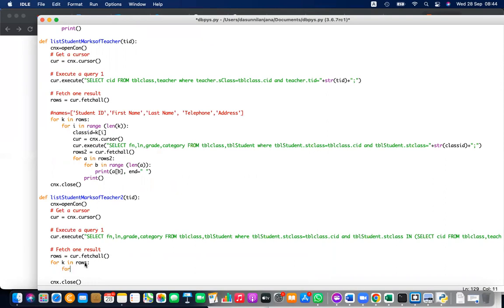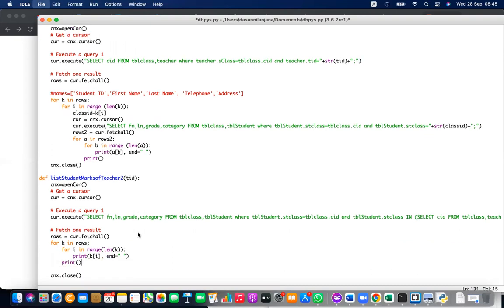For i in range length of k, print item i, k[i], and end with space. After doing this, let's print an empty line. Only 2 loops are required here. So save this, run this.